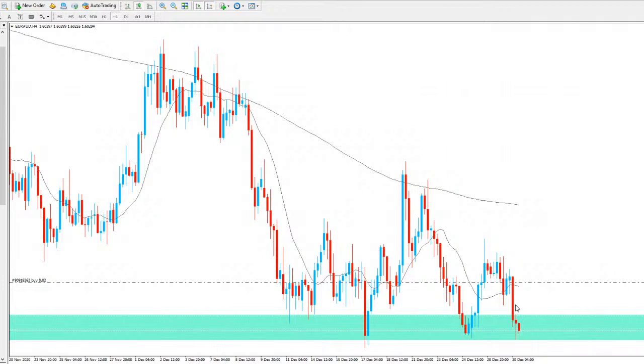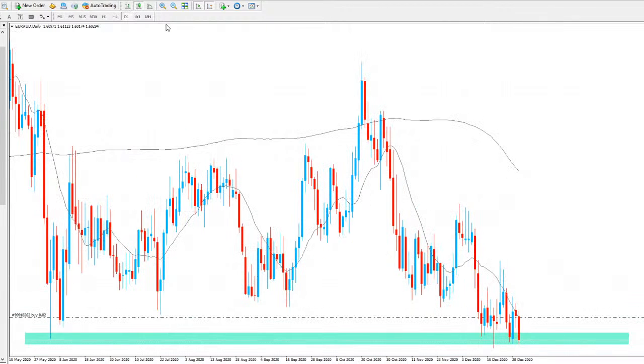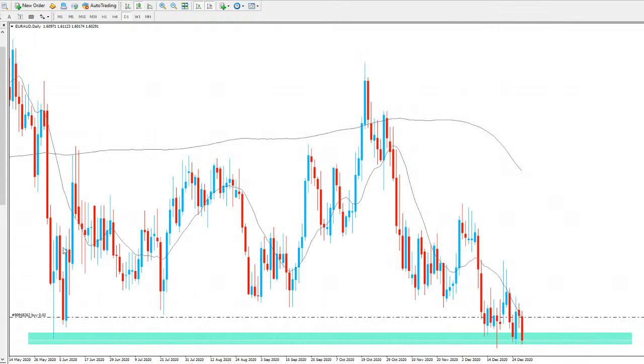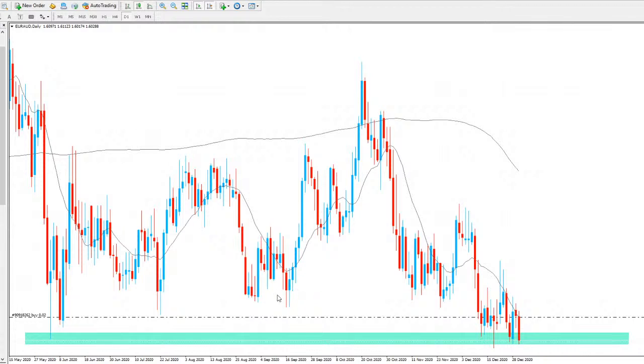And again, if you do get a break of that, could be a significant break for UAD, because of the level it is. You can see UAD has been moving sideways since May 2020. So again, just be moving sideways, and if you do see a break of this low, potentially could be getting a breakout, if it's not a false breakout obviously, but if it is a breakout, could you see price go a lot lower for UAD, potentially to the downside, because this is the low of the range.